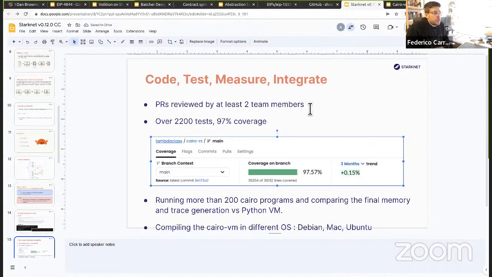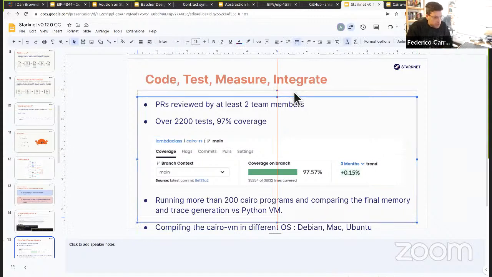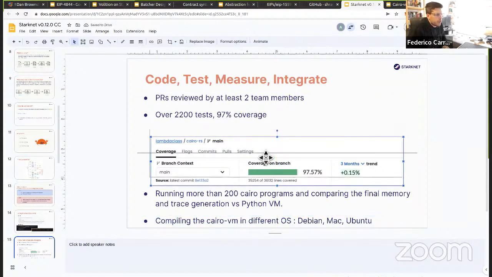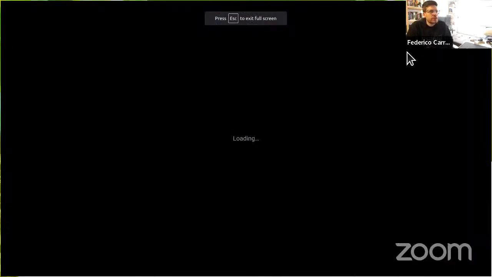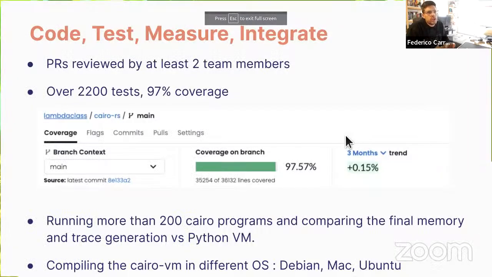So the project is pretty big. We have a process where at least 2 members, before it was 3, I think, at one point, 2 members have to review anything that gets into the VM. Anybody from the community taking the effort to add a PR here means that they are doing a big effort, because it's not easy. You need to understand a lot of things. So we wanted to make sure to get any PR from the outside. But we wanted to make sure there were no security issues. We wanted to make sure that nobody tried to add a bug.